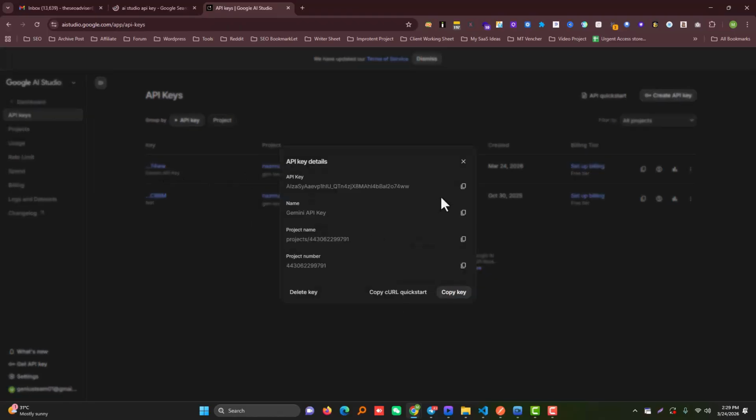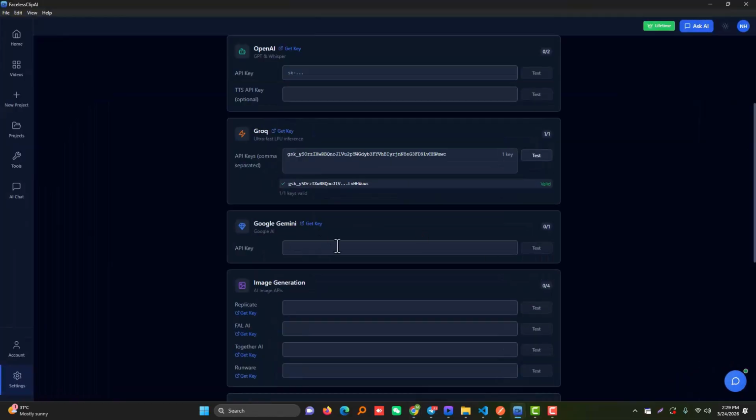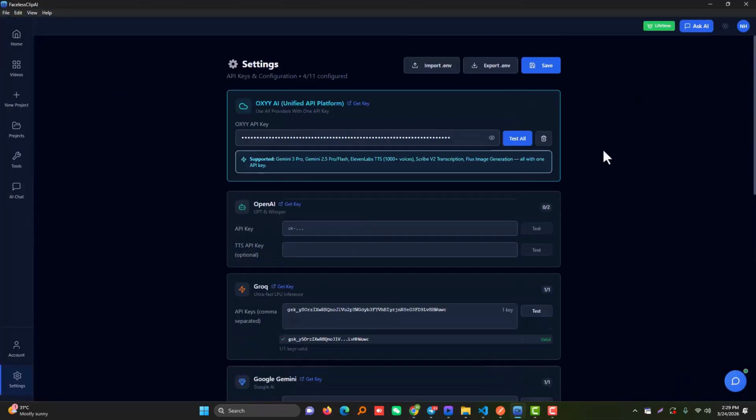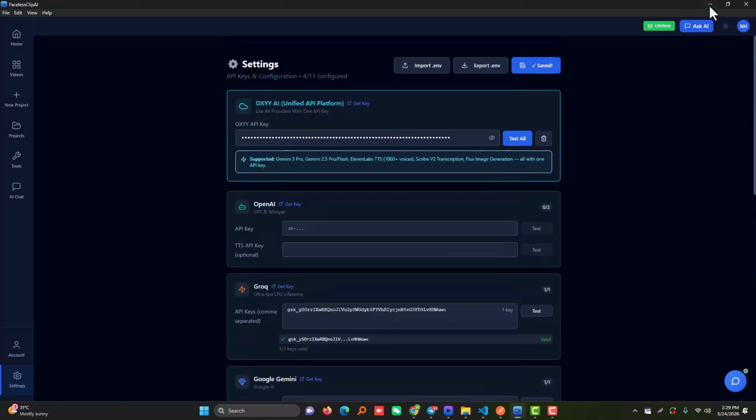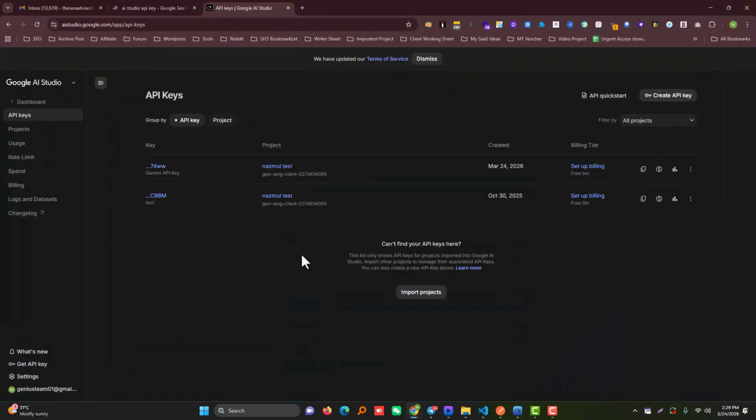Now that the key has been created, just click on it and add this key to our interview section in Google Gemini. After adding it, just click a little and check if it is validated. If it is validated, then save it. There is another thing here: the one you just added, you can see it says free tier here. That means this is completely free for you to add.